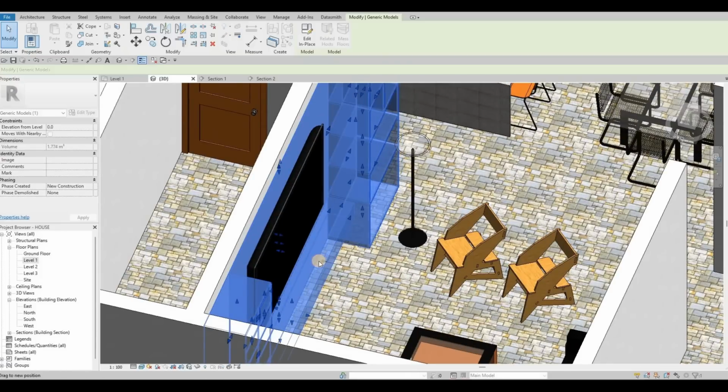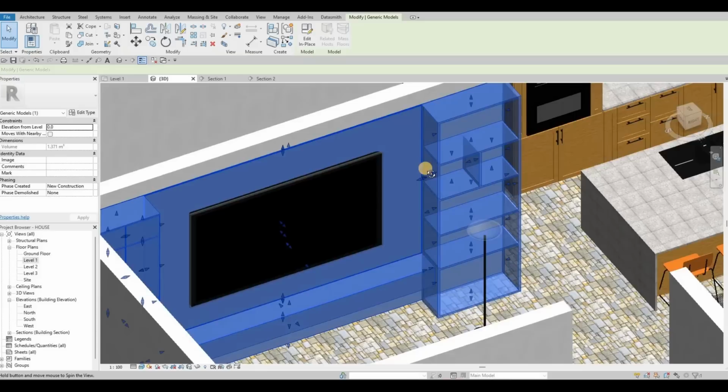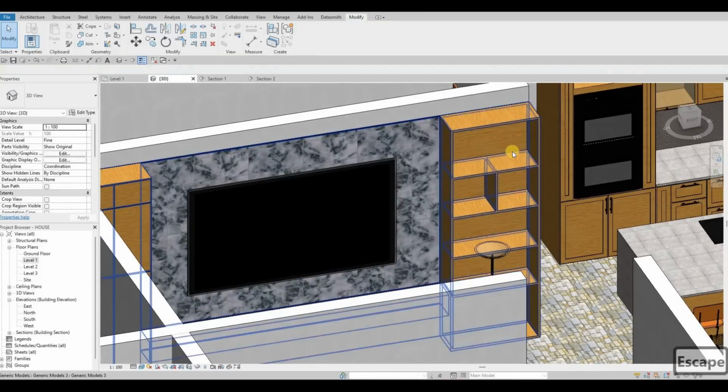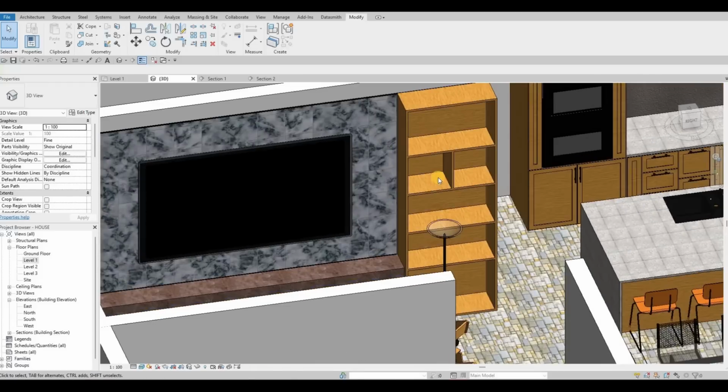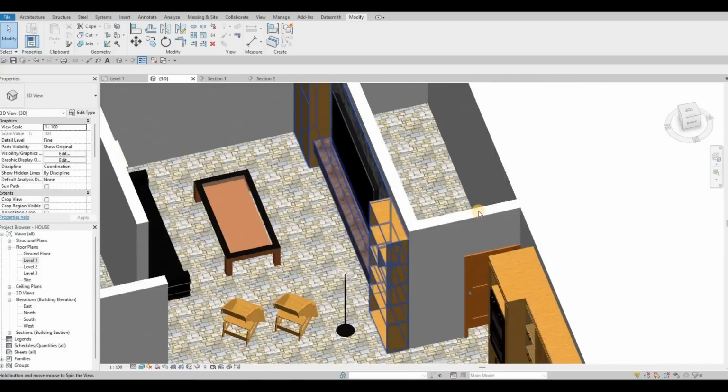So I'm just gonna extend it, push it back a little bit, and then we could add in some decorative pieces here, and it will look realistic. We can add in some books on this side, so that's good.